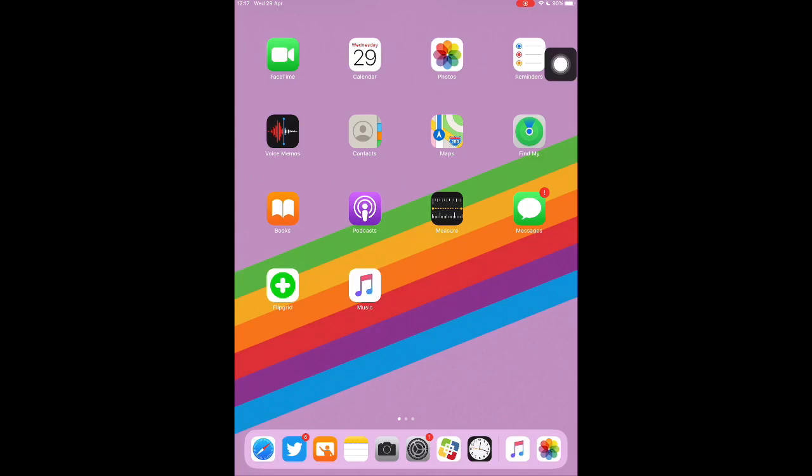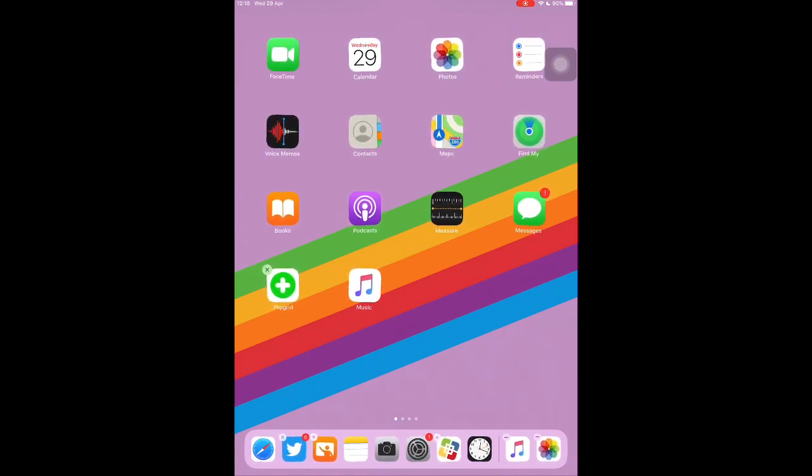To add or remove an app from the dock, what I would do is touch it and then keep my finger on it. So I would just press on and hold it, and let's look what happens when I do that. So you can see there, I kept my finger on the whole time, and now what started to happen is all of the apps are jiggling. That's telling us that we're able to move those around.